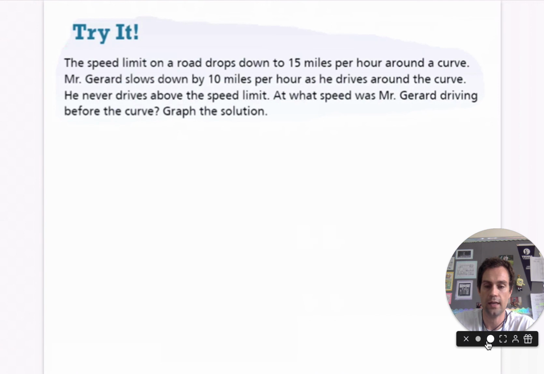I'm going to go ahead and have you do this one on your own. See if you can write an inequality for this and then try to solve it. If you can't get it, that is okay. I just want to see where our understanding is at before we come to our live session, because that will help me determine what we need to do during our live session. Keep up the great work. Look forward to seeing you.